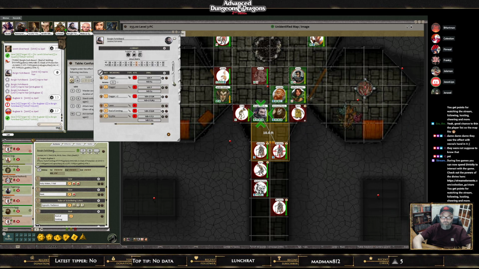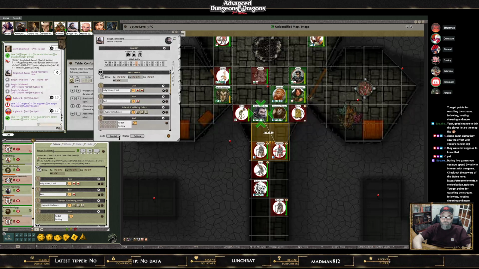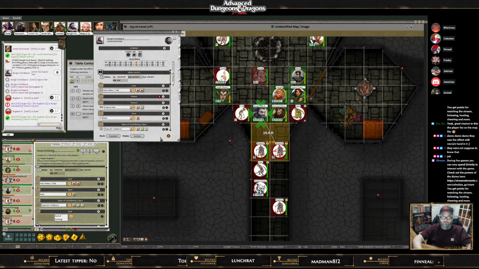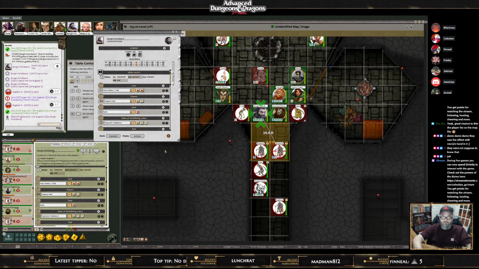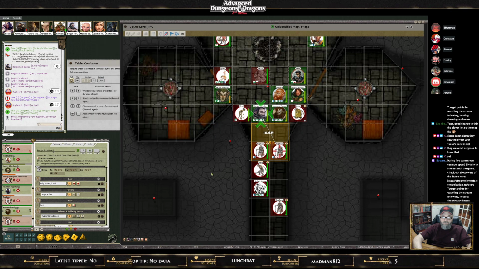Now I can't find the power on my... Yeah, you're using the combat mode. Change it to standard. There you go. Now then you can. And there you go. He's frightened. Awesome. And that's all. That's my.